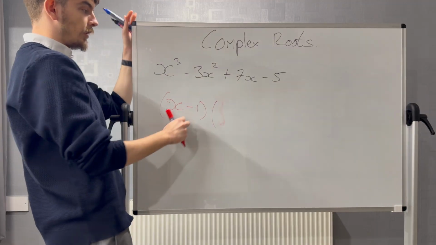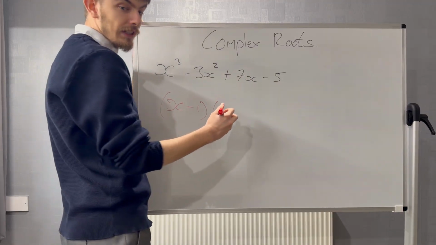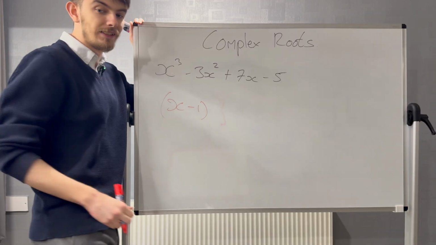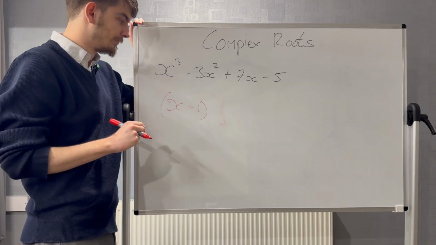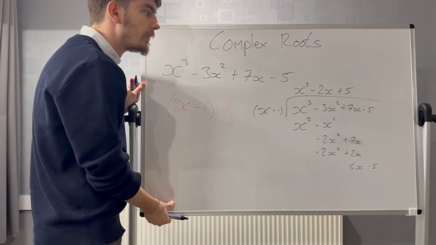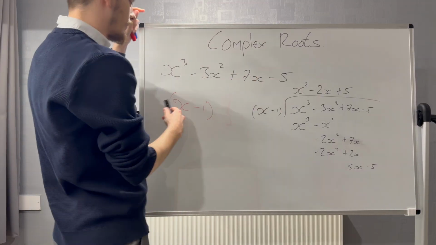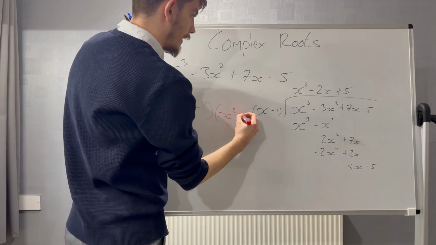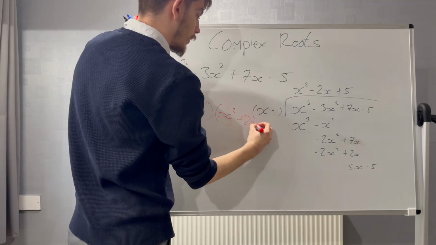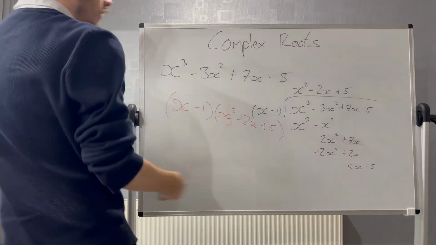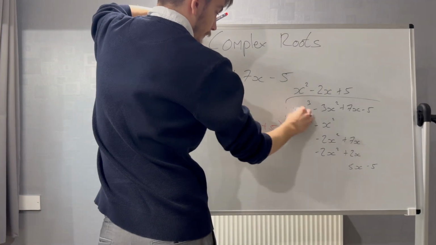You will notice that if I divide that by that, I get a quadratic. I have not yet calculated. Hang on. And voila, just like that. I'm telling you not to go and do it. I haven't even done it yet, but there we go. And just like that, we get that it is x minus 1 times x squared minus 2x plus 5. And I will quickly get rid of this nonsense here.